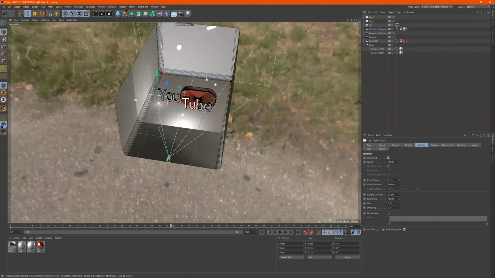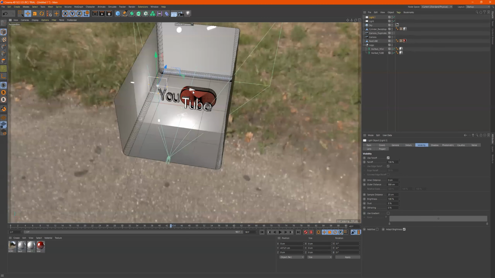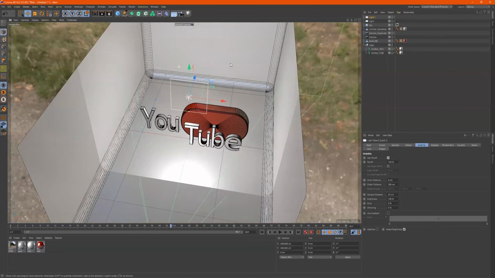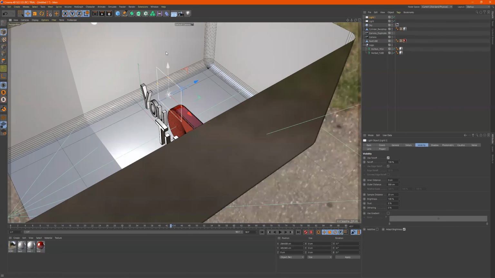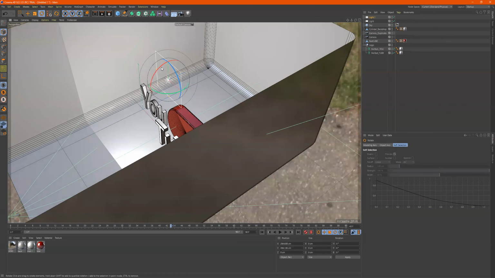Let's get an area light, actually. Let's do this. Go on top. Rotate. Click, shift. 90.